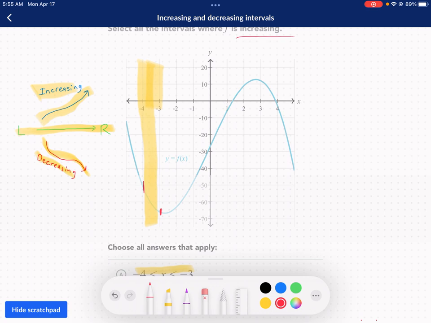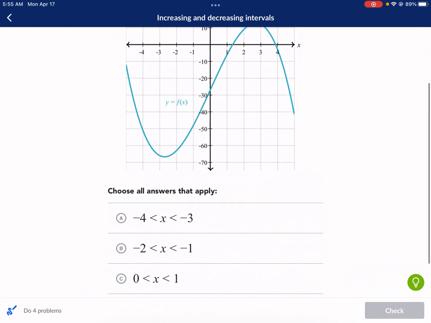And I'm looking for where it's increasing. That means going up. So I want an upward direction. And you can see from this interval between negative four and negative three, it is not going up. It is going down. So A is not a good choice. So we're going to move on to letter B.